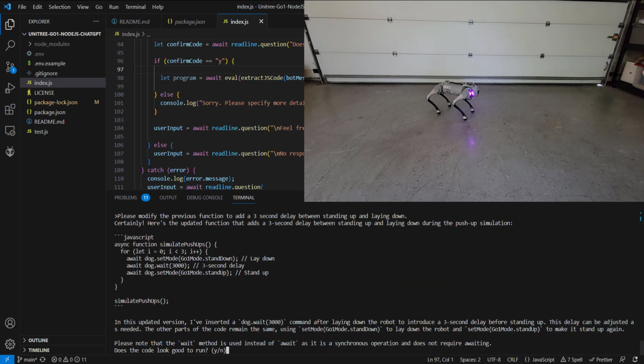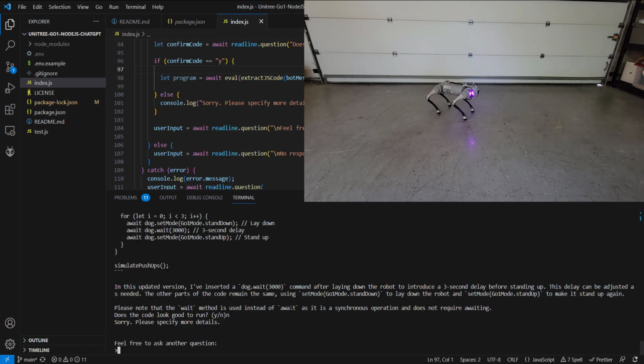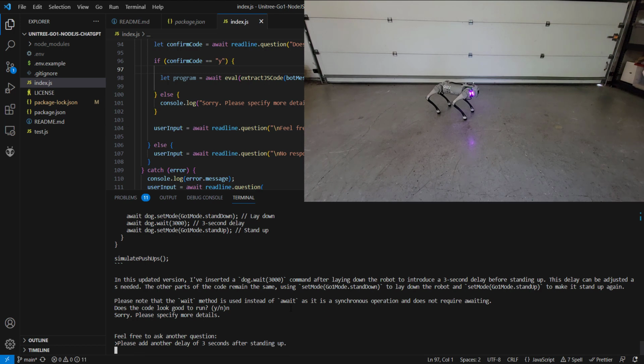Yeah, so it just added the 1. So when it loops, it'll go immediately back to standing down. So one last time, please add another delay of 3 seconds after standing up.